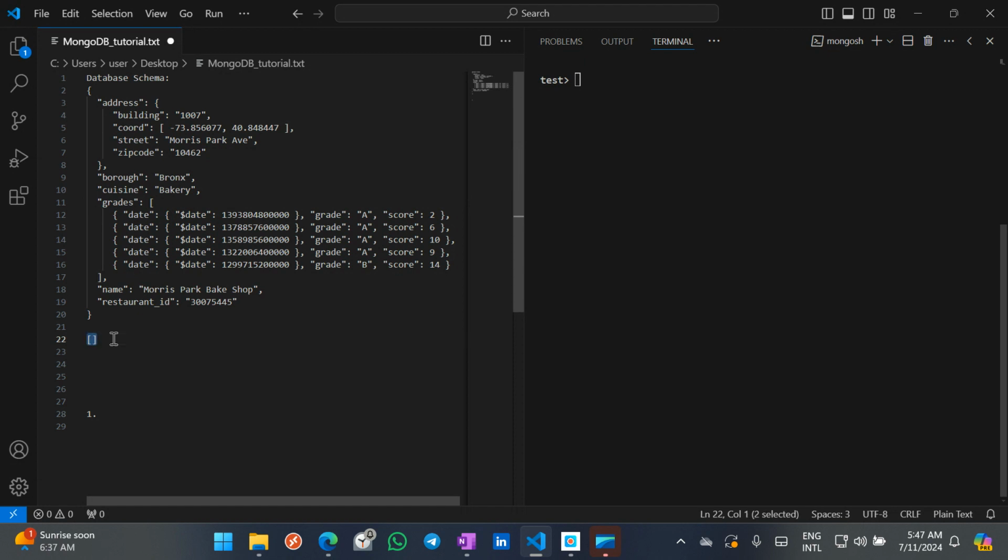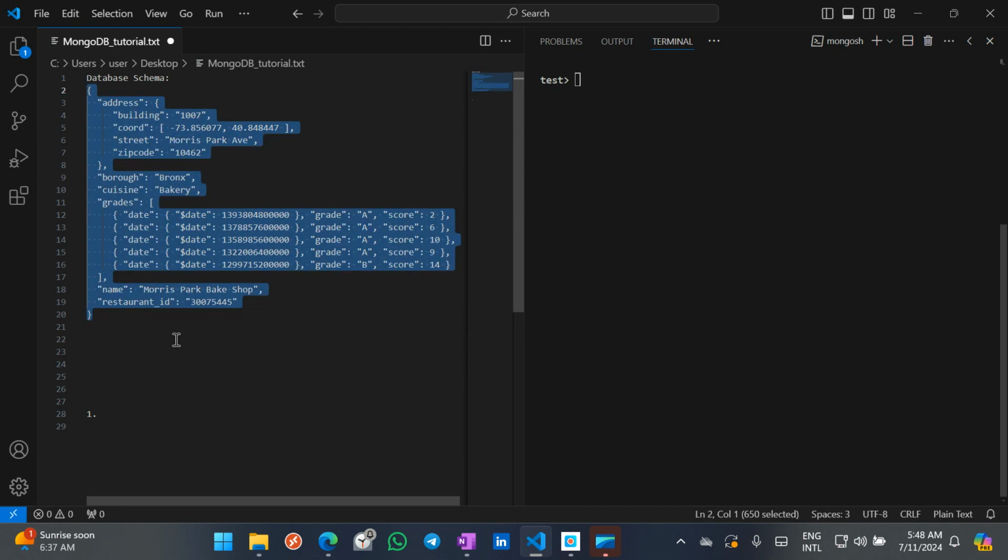So this is an array, while this is an object. So in JavaScript, you denote an object by using opening and closing curly braces, while an array with opening and closing square brackets, right? So this is our structure.